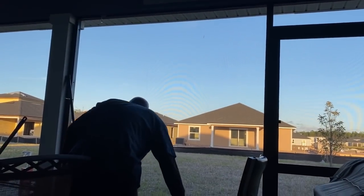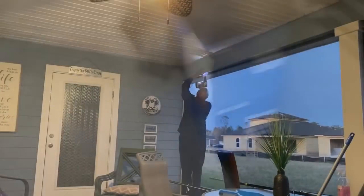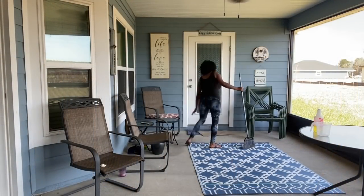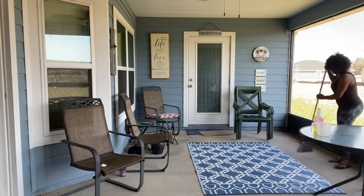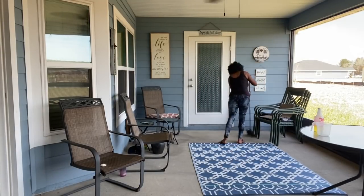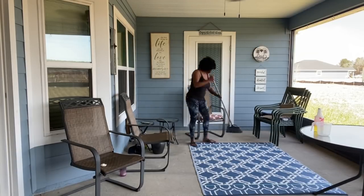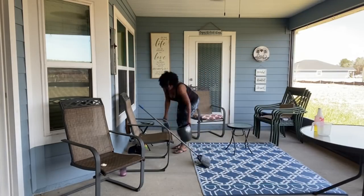Okay, what he's doing right now is hanging these screw-in hooks for me so that I can hang my curtains. And what I did was I bought 3 shower curtain rods to hang up here, because you guys know curtain rods are kind of expensive depending on the width that you need. So I didn't want to spend too much money on curtain rods, because it's outdoors and it's going to be exposed to the elements. So why not just do the shower curtain rods? And that's what I did. I'm going to hang my curtains using those.